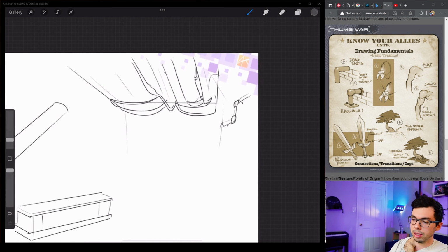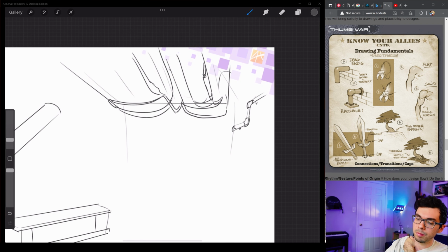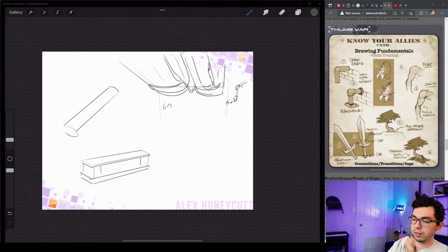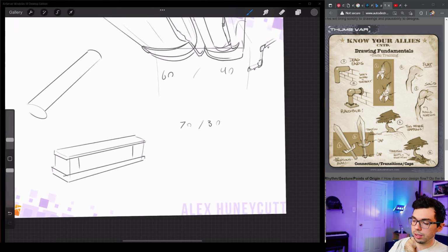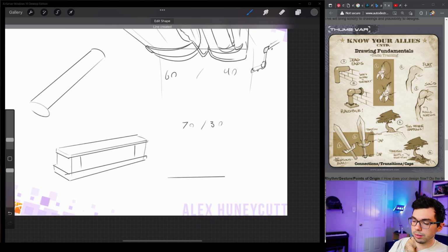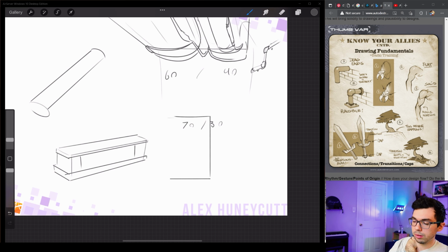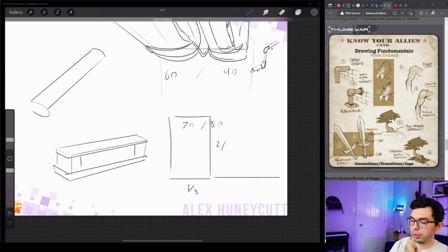What I'm thinking about when making these is thinking of like 60, 40, 70, 30. If you have a box, then you can have it this way, but then this way, which, look at that, that's 1/3. This is 2/3. It's twice the length of this one. You can do that the opposite direction.